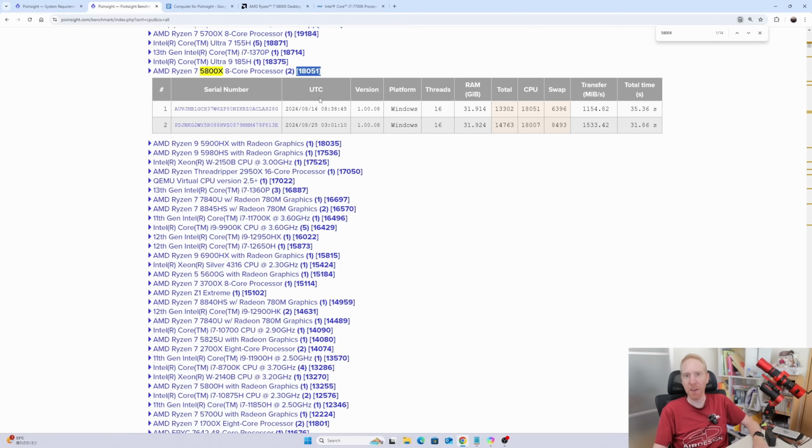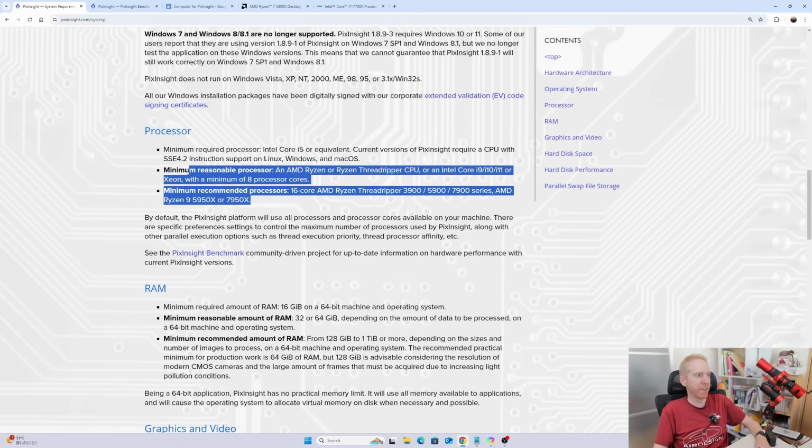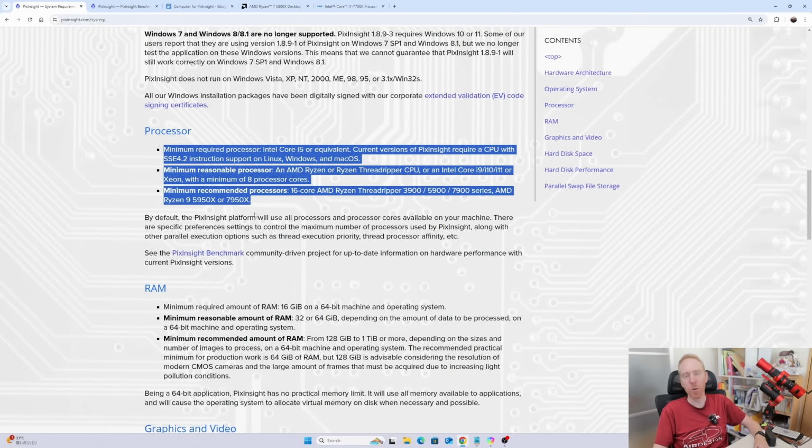If you have a CPU that has this level of benchmark, or you're planning on buying a laptop that has a CPU with this level of benchmark, you'll be absolutely perfectly fine. And really, that's what I would recommend for the CPU. Just look at the PixInsight benchmark. Maybe the number of cores, this stuff is unreasonable and completely crazy, so feel free to completely ignore that.